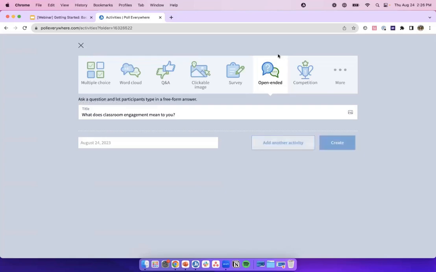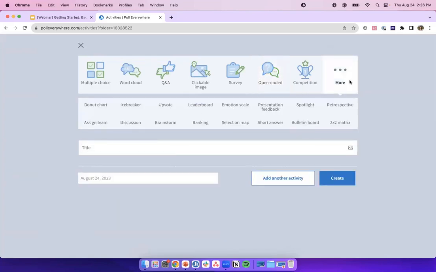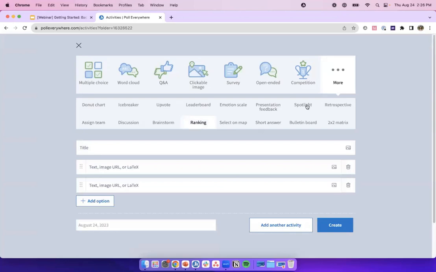So I am going to go ahead and add another activity, and let's go ahead and jump over to our ranking. So now you'll notice there, we have all these activity types available here when you go into the activity creator tool, but you can also click on this more tab and you've got all these other options here. We have a lot of options for you to be able to customize your classroom presentation. So definitely highly recommend jumping into these. Some of them are very fun and just different, but we're going to talk about ranking.